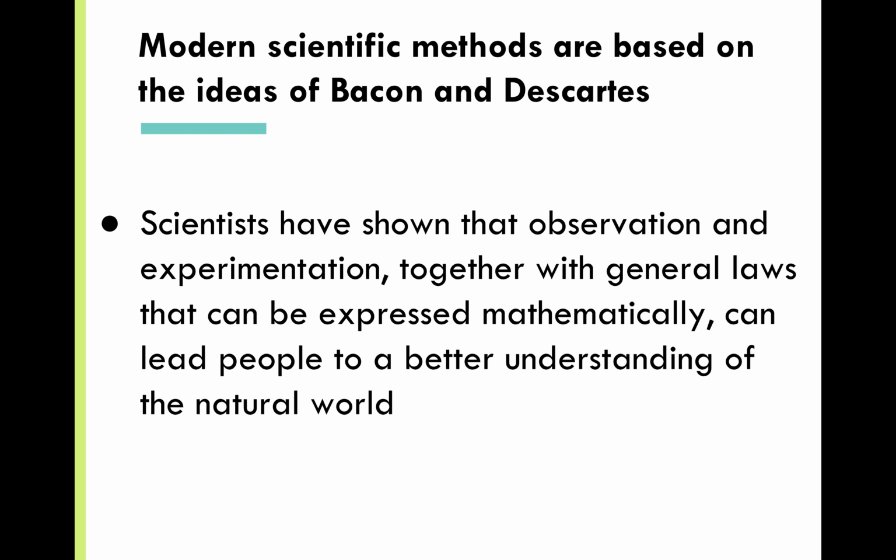So modern scientific methods are based on the ideas of both Bacon and Descartes, okay? Both of their thinking goes into the development of your science classes today. Scientists have shown that observation and experimentation, together with laws that can be expressed mathematically, can lead you to a better understanding of the natural world. But it's really important that you combine the two together, that observation and experimentation.